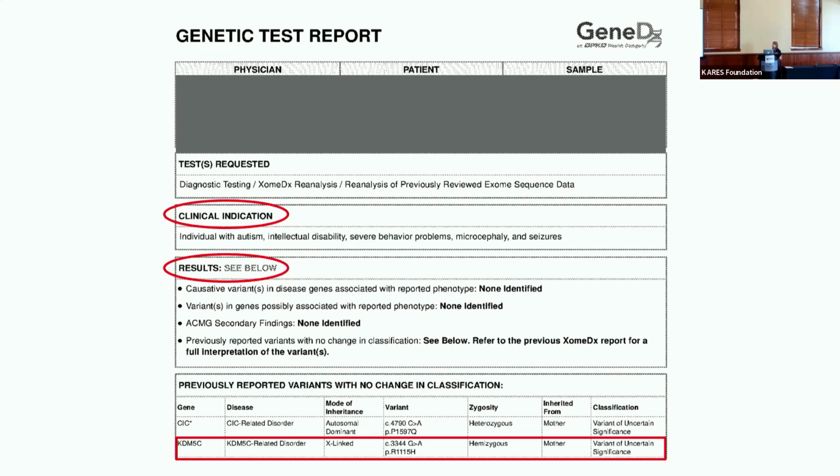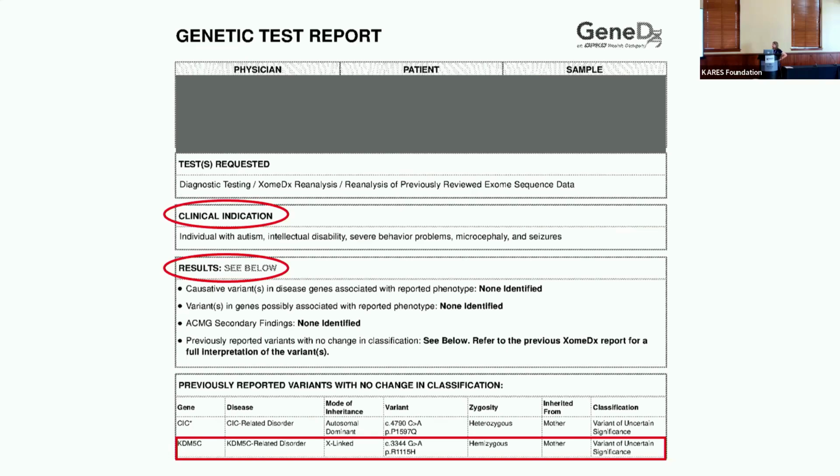And then a lot of you have heard of ACMG secondary findings, maybe if you had exome sequencing. So that's a list of roughly 70 to 80 genes, depending on when you had the testing done, that the American College of Medical Genetics recommends testing because there are things like risk for early cancer or early onset heart disease and things which are actionable. So some people can opt into that, some people opt out. But it will tell you the secondary finding results on the test report.